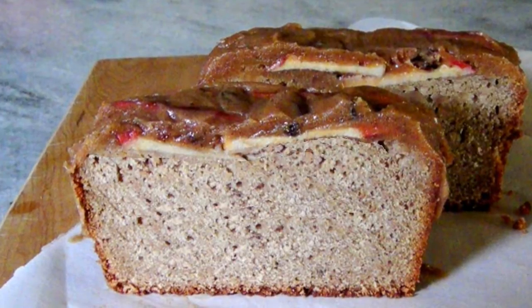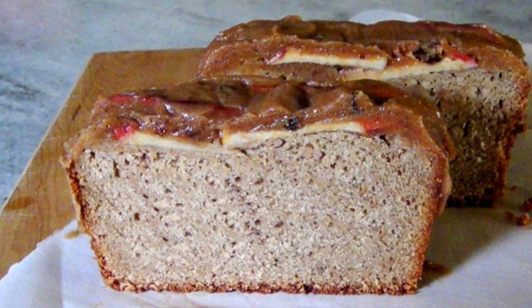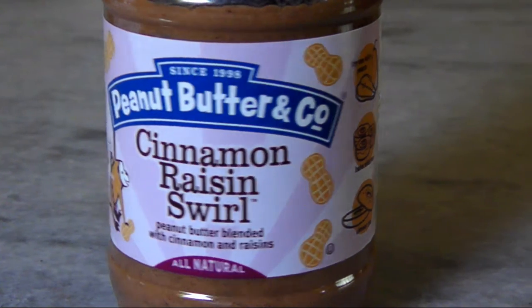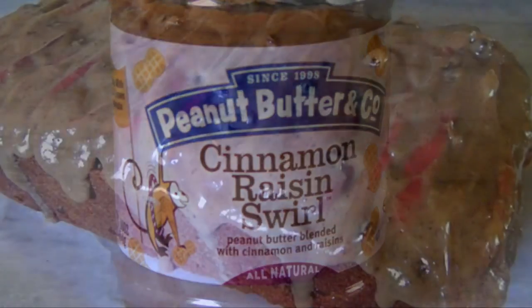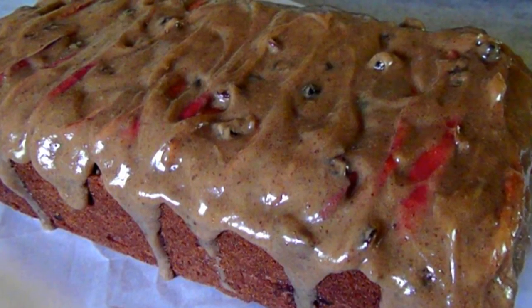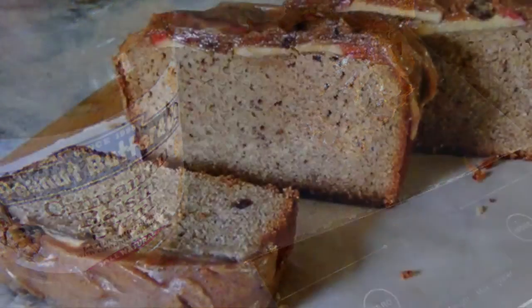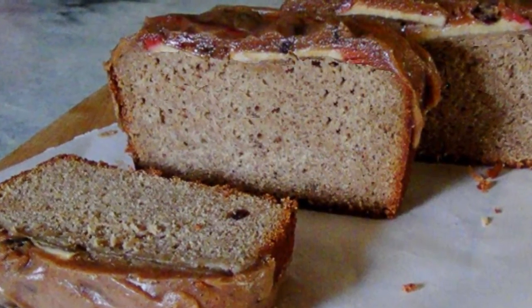And the idea for this delicious snack cake actually came to me when I got my hands on a jar of this delicious cinnamon raisin swirl peanut butter. Like the name suggests, it's peanut butter alright, but it's swirled with cinnamon and raisins, and it's got a nice little crunch from whatever sugar they use. But don't worry if you can't find this peanut butter. I'm sure regular creamy peanut butter would work well too. Alright, enough about the peanut butter. Back to the cake, folks.